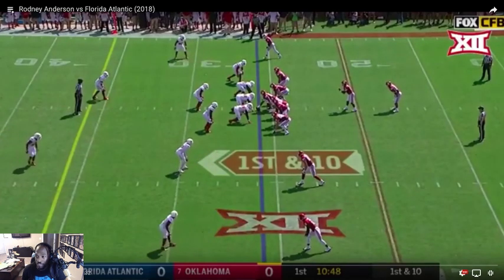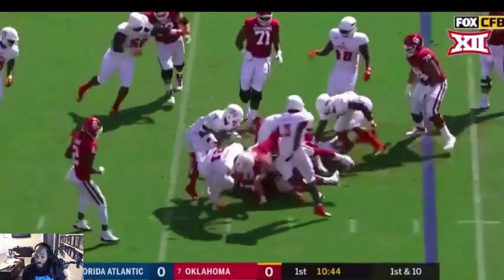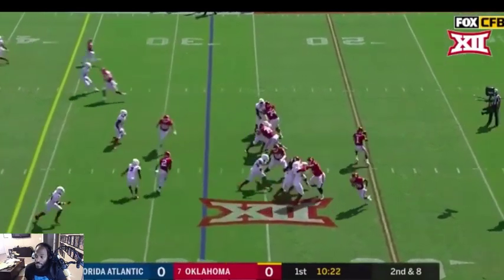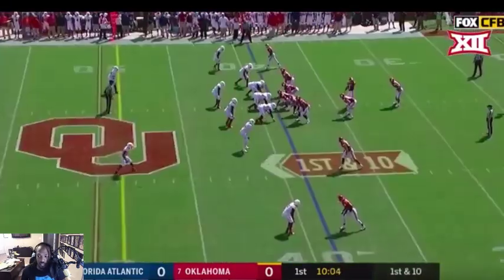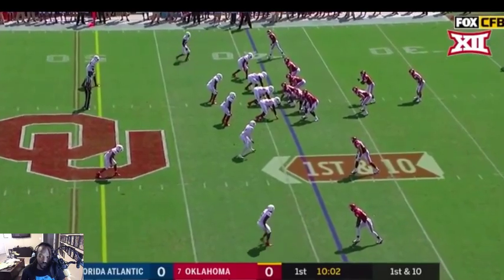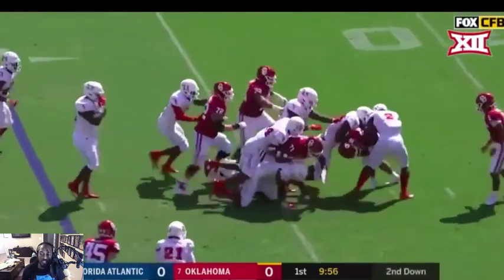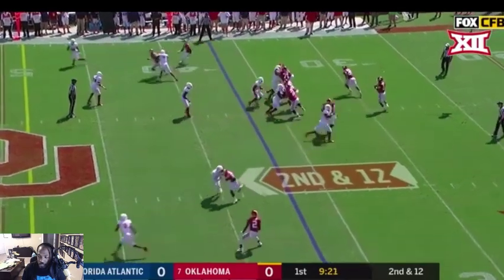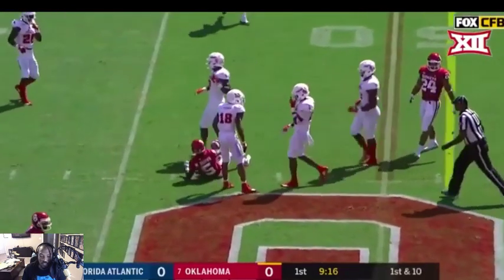All right, that was the first one. So this is from this year, with your boy Kyler Murray. So he got hurt early in the 2018 season. Just imagine what they could have done with a good running back. I don't know about their backup, but I didn't watch too much Oklahoma football. I'm talking like I watched them. I did watch them in the playoffs, but that's really about it. I think I watched the West Virginia game as well. That's it. I do know Marquise Brown is a beast.